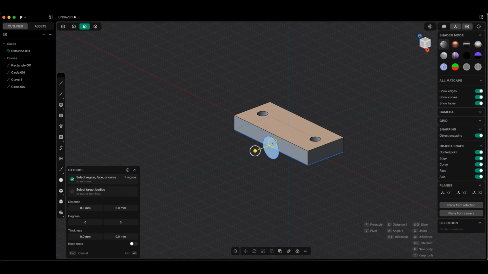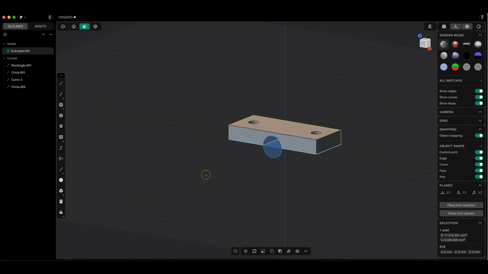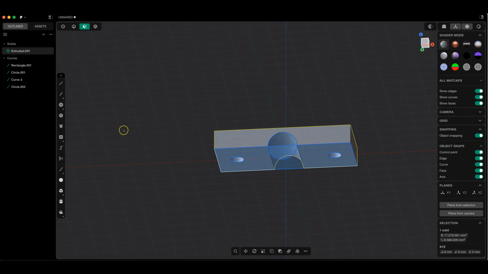and based on this area, I will create a material removal from this solid. I do this by selecting the area, dragging this handle so that the solid goes beyond this block, and here I will use the difference operation. I press the W key on the keyboard and select the solid from which I want to remove this material. I click OK, and in this way, we have created something like this.